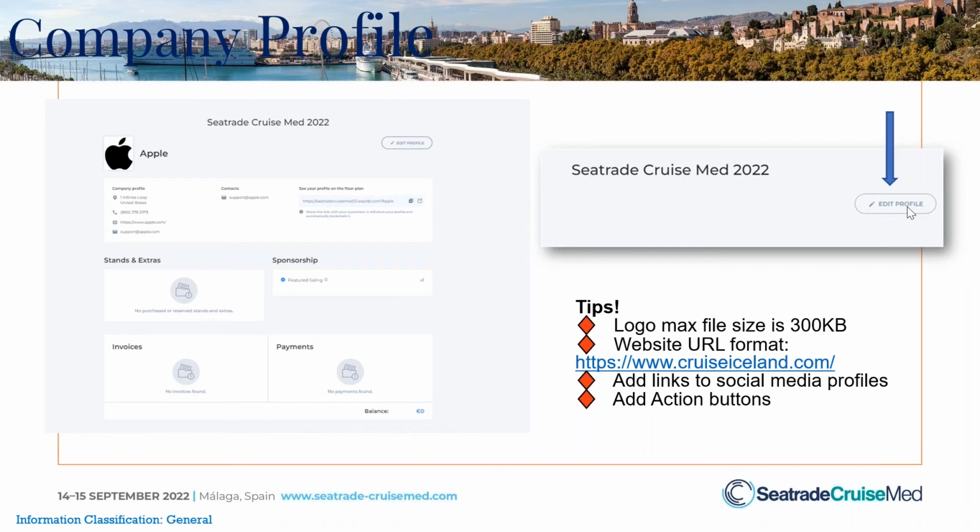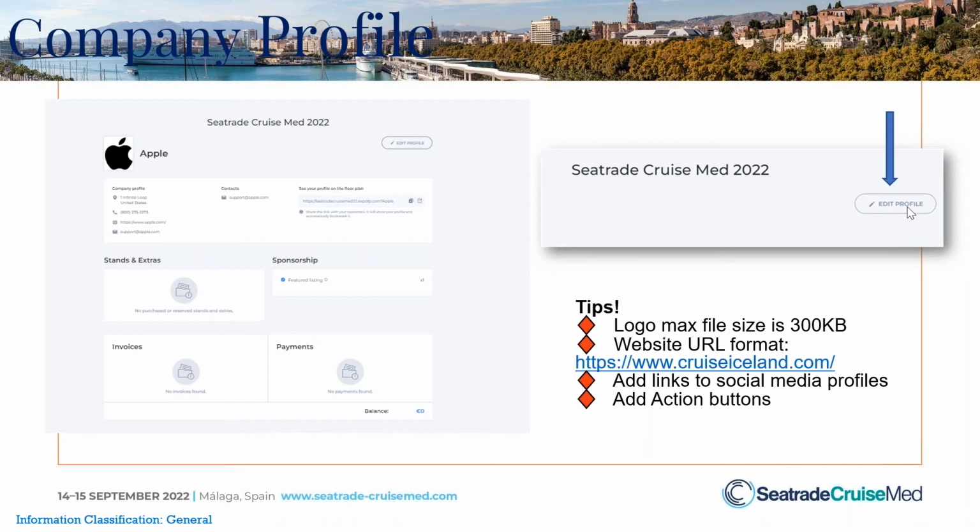Whatever you want the button to say, for example, website, would be the action button, and then you put your website next to that. And that would come up under your information in the floor plan.